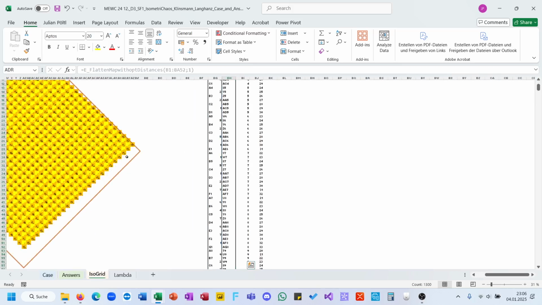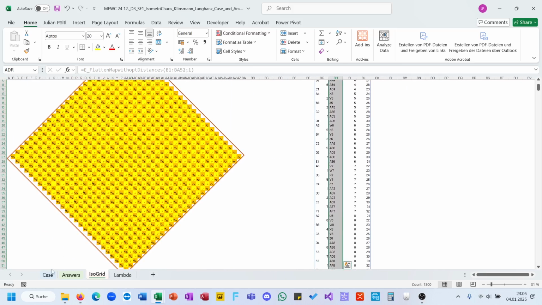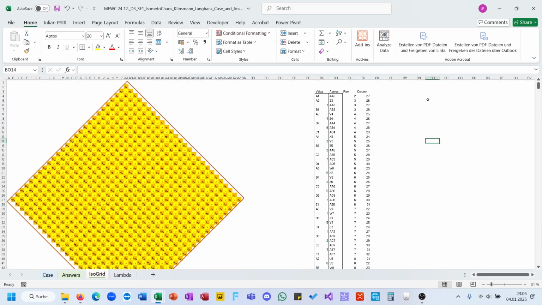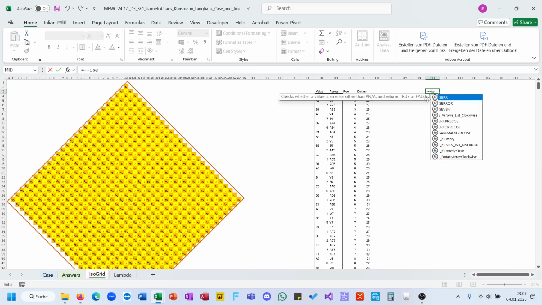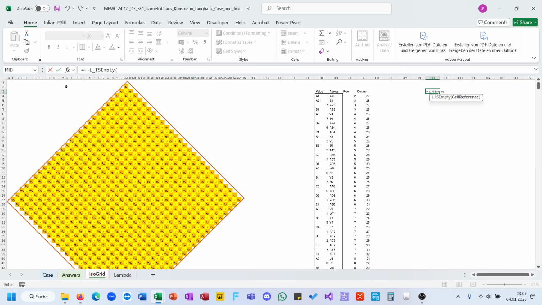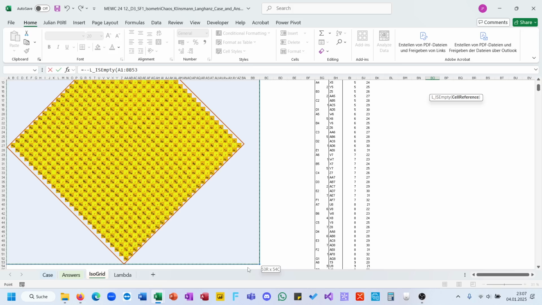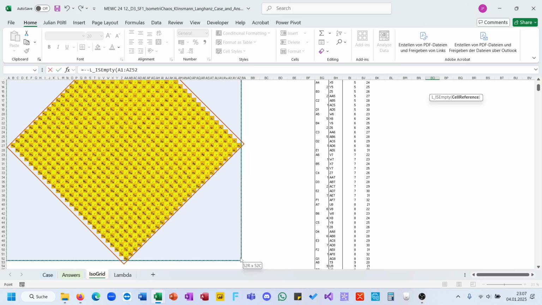Here we have this reference and we are searching for a single empty cell, and therefore I did minus minus is empty. You can also use is blank, but my is empty lambda also pays attention to special things regarding emptiness.